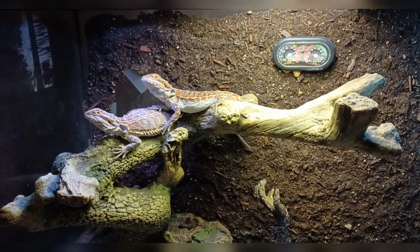And then this one in the front here, I've named Bella. She is very much like her mother. She's very calm and docile and such a sweetheart. She just yawned there. But these two females have lived together since birth. They get along great. I do feed them separately so that there's no issues. But this tank used to be decorated for geckos, and they actually love climbing on the back wall there.